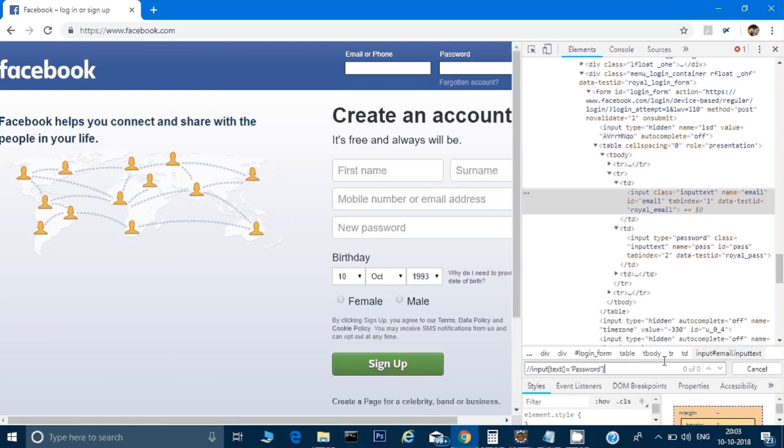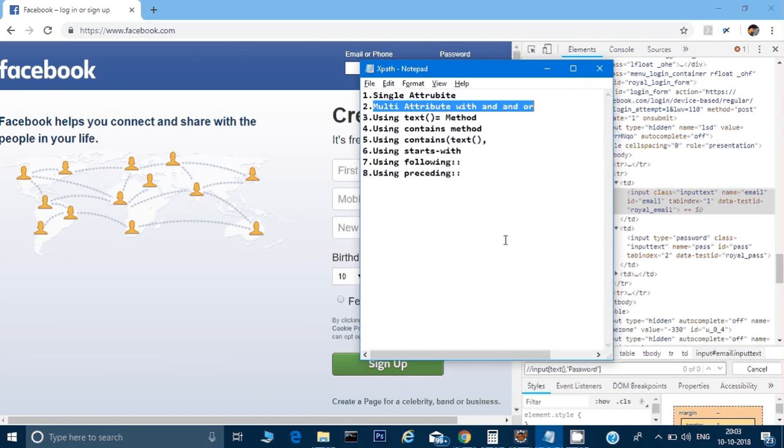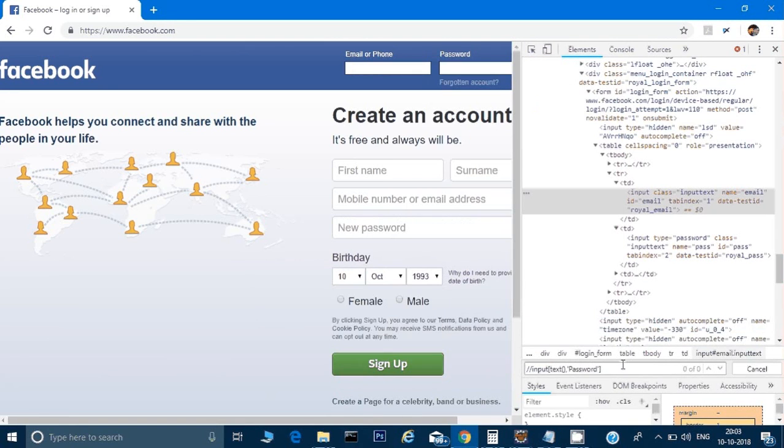Okay, let me see if I have done any mistake. Password. Okay, let me remove this. So it should be equal to here.